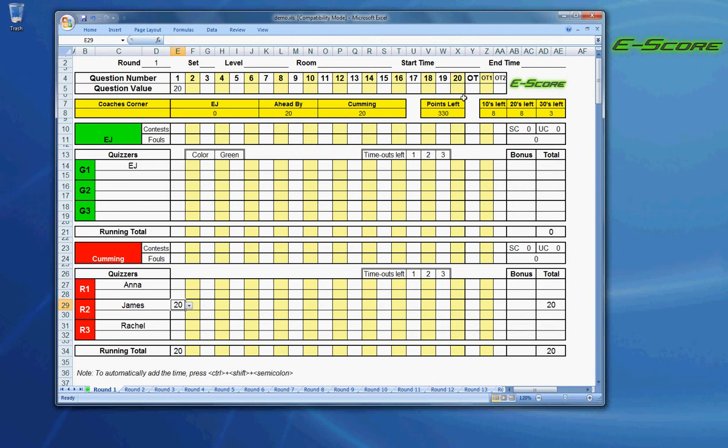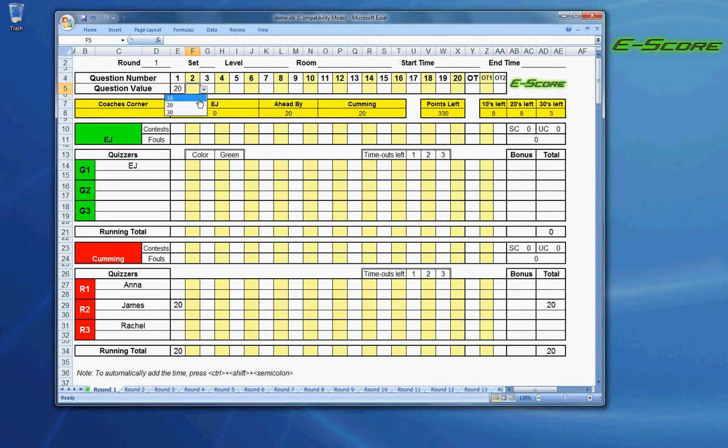This changes when you enter in things here up at this row. I think as you add the question values, points left, 10s, 20s, 30s left will all adjust. And that gets helpful at the end of a match, and especially if you're looking for how many 30s are left. A lot of times we'll find in a match we're on question 6 or 7 and half the 10s are gone, and we'll say, okay, the 20s are coming. So that becomes very helpful.